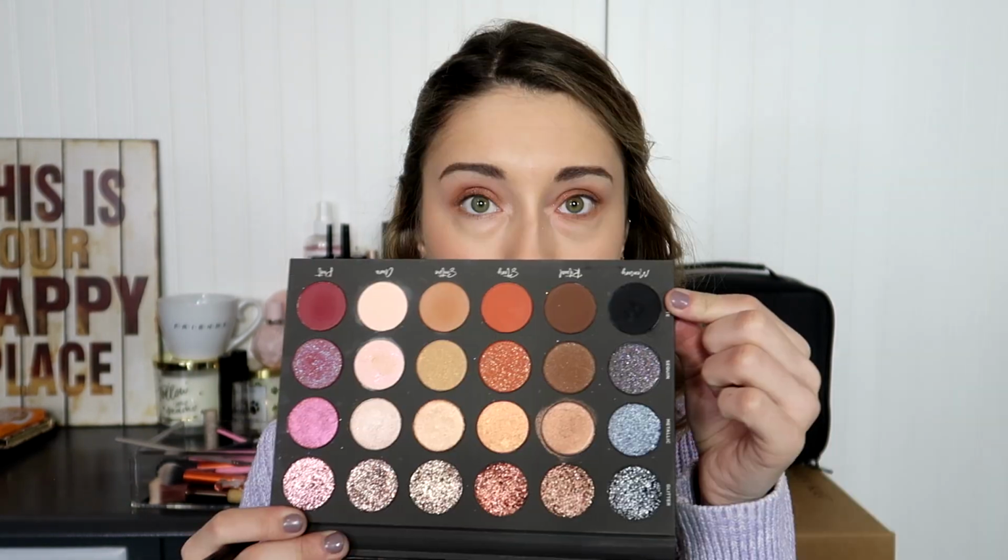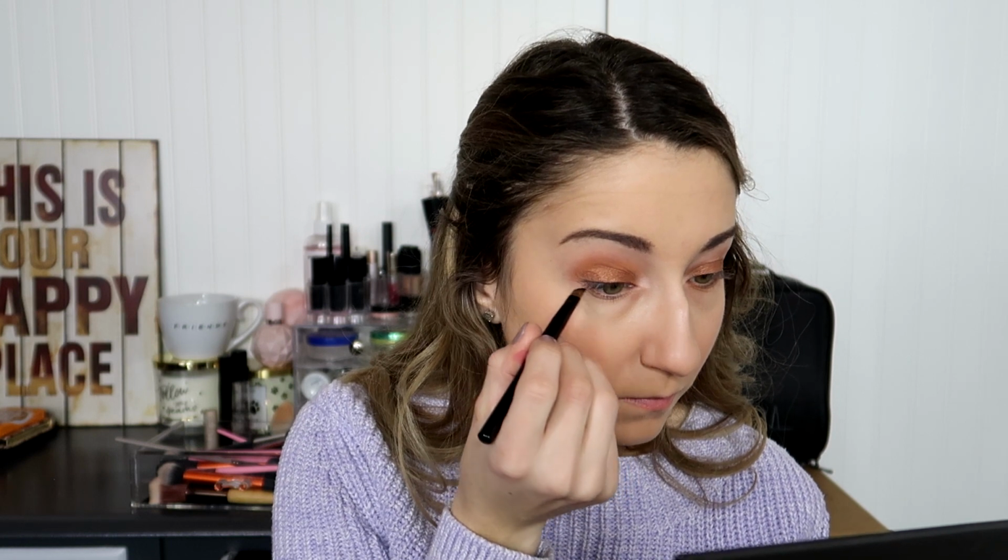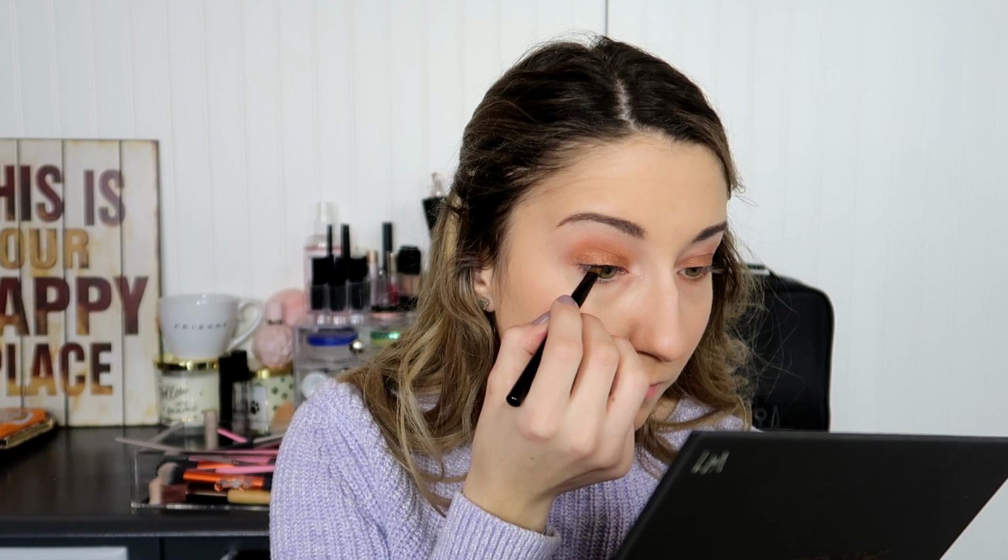I also use Aura in Metallic just for the inner corner of my eye. I did not want to use the glitter only because I didn't want it to be too overpowering. So I then used the matte Memory for eyeliner. I love the black because it was so dark, and with the powder it's so easy because if something smudges or if you apply too much or if anything's wrong, you can take a Q-tip very easily and fix it. Or what I did was I actually just took a little bit of the Soothe and I just kind of fixed anything that was too dark.